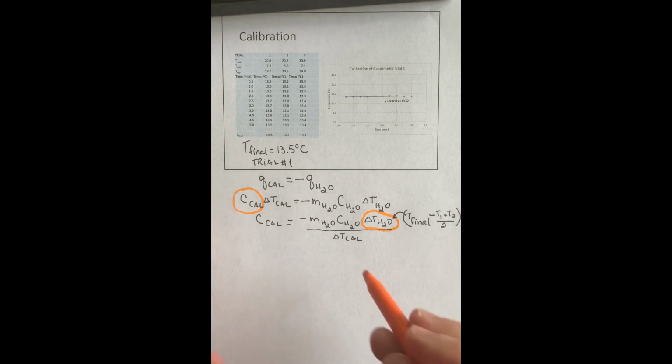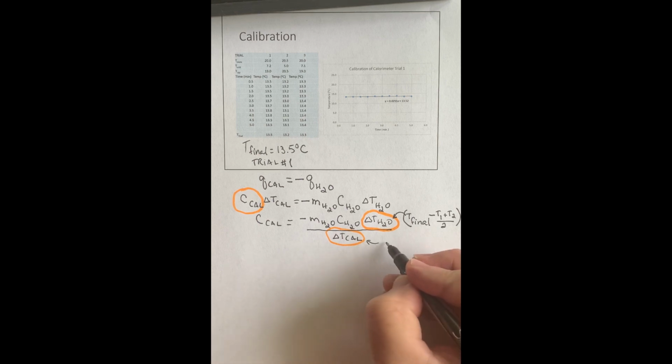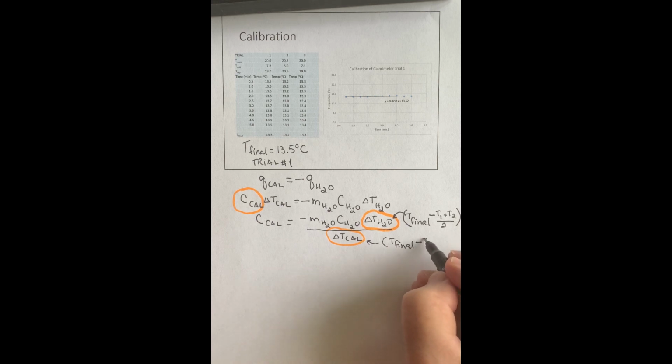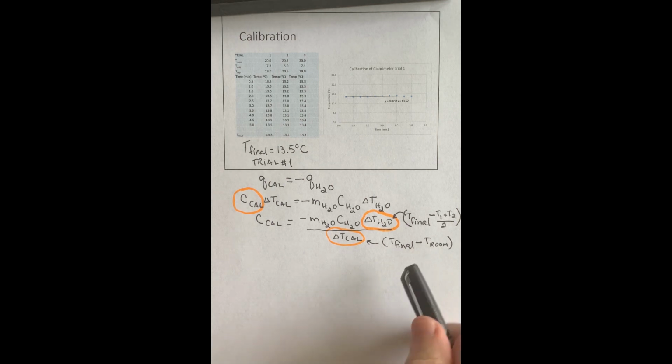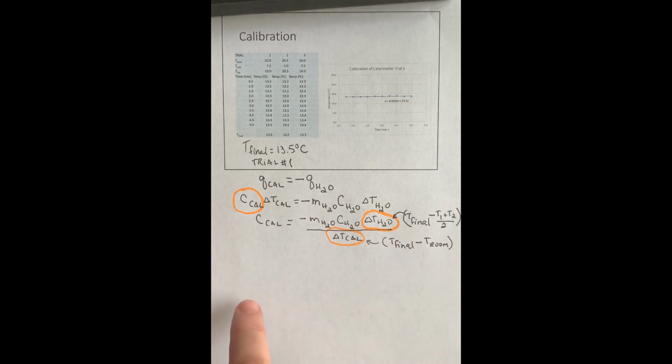Now, for the calorimeter, we have a different transaction because we said the calorimeter started at room temperature and ended up at what we're calling T final. So this would be T final minus the room temperature. And yes, as we will see, what you expect is this is going to be negative because the room temperature was higher than T final. But that negative is going to be compensated by this negative over here so that those negatives cancel out and we get a positive value for the heat capacity of the calorimeter.